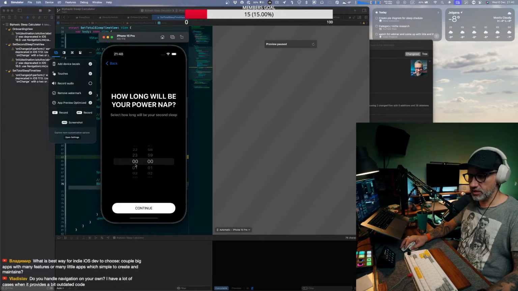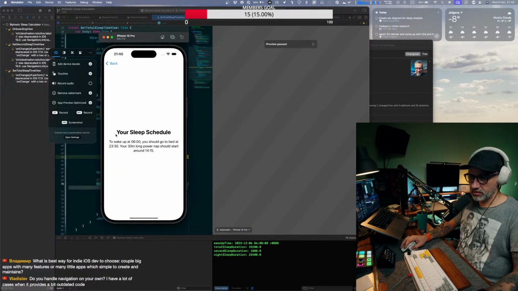Let's say my nap in the middle of the day will be something like 30 minutes. And here is the sleep schedule calculated. To wake up at 6, I should be in bed at that time, and then I have a nap for 30 minutes.